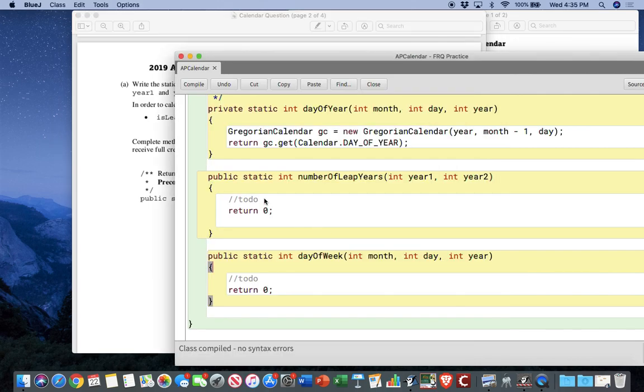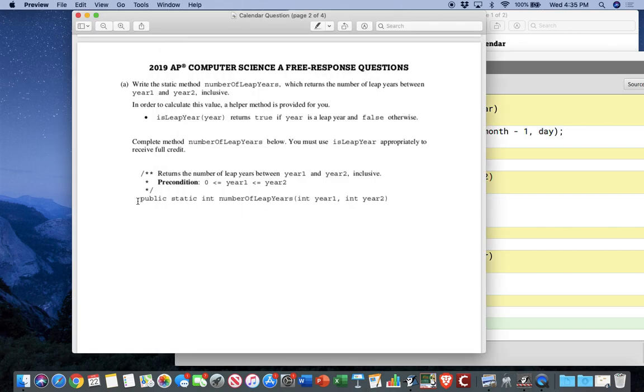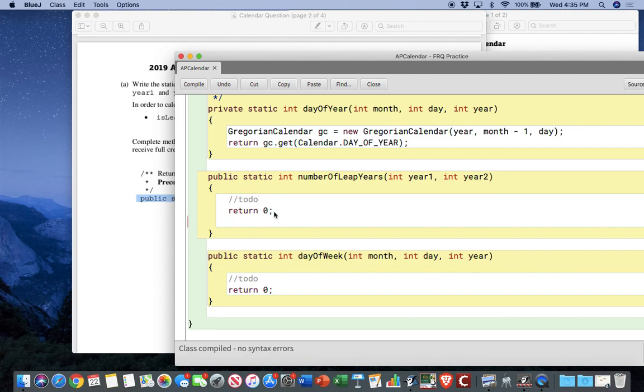All right, but anyway, over here, public static int numberOfLeapYears. That's this right here. I'm going to answer this question right here so that it's a little easier to read than if I was just typing in a Word document. I have a comment here. This is just a comment to remind me where I have to code. And then I have a return. I'm returning 0 right now. Again, that's just a placeholder because this returns an int. If I didn't have that in there, I would just get an annoying red error message until I fixed it.